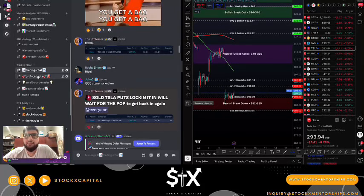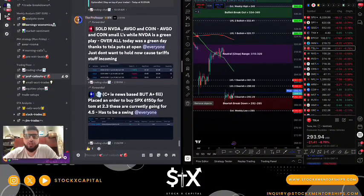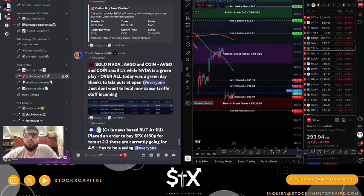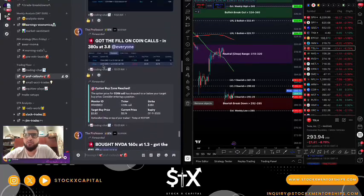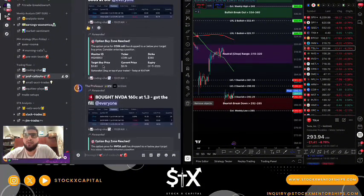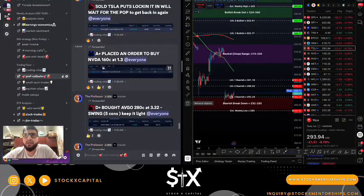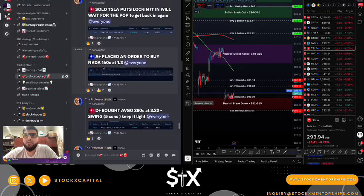So because of that, we weren't too worried about the other two plays that we have here. Now, it's kind of unfortunate if someone didn't take that play and took the CoreWeave and the SMCI, but I'm not too worried about that right now because the semiconductors are doing a little bit better. Most of the time our swings are very calculated, but the news can always change everything. So anytime you take a swing, you always have to understand that the trade can go to shit if things do switch around, which is totally possible and happens a lot in the Trump market.